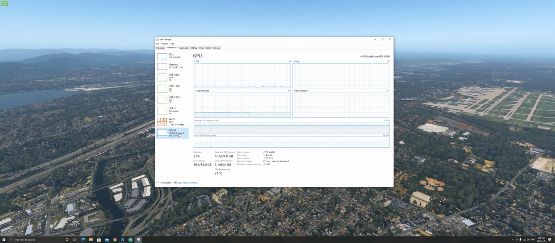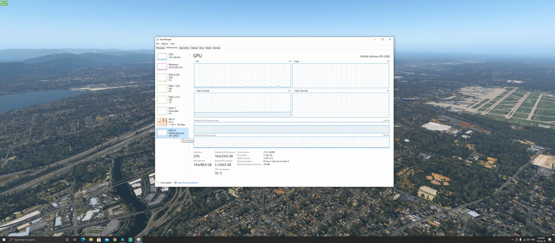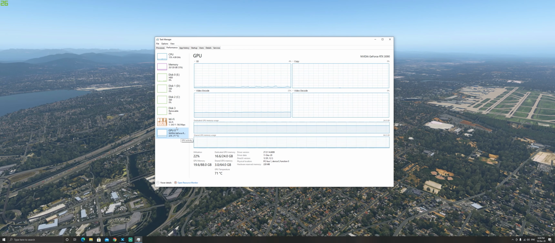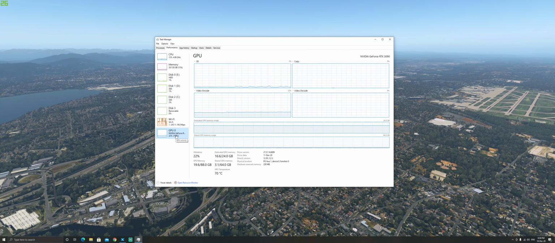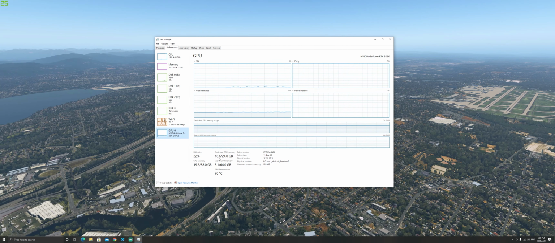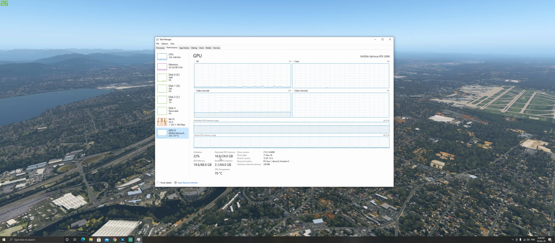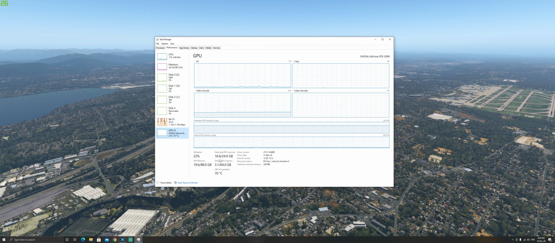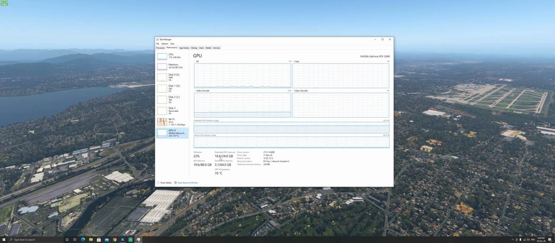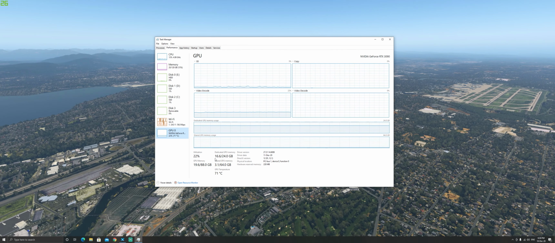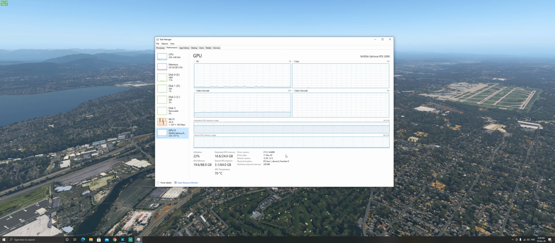It was slightly higher for Microsoft Flight Simulator, but not really that much of a difference. You can see that we are using a lot more GPU memory here, 16.6 as opposed to some 11-ish in Microsoft Flight Simulator.